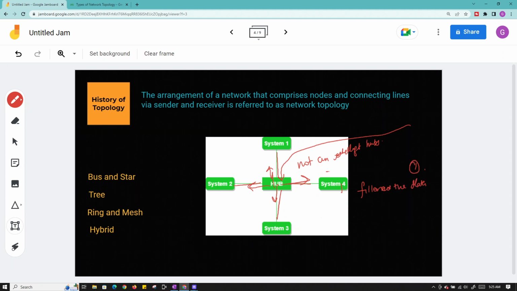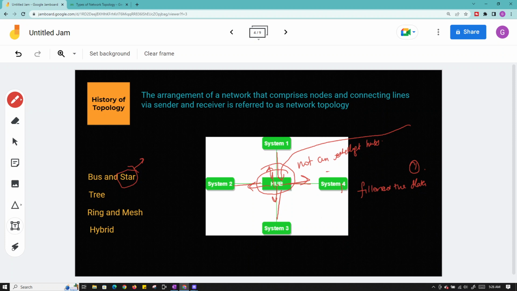This is one of the drawbacks. Secondly, many popular protocols are there in star topology, but it still fails in many things, like installation cost is high, and performance depends only on the hub.